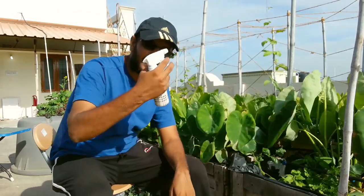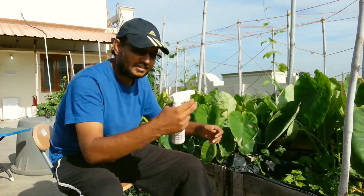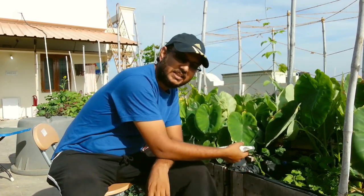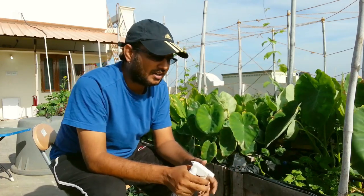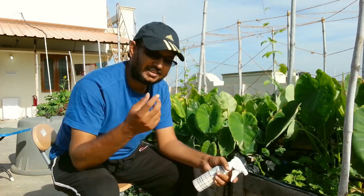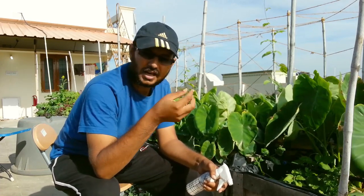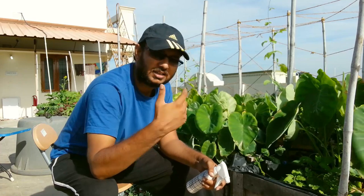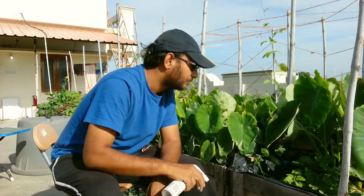Here it is — I've got my spraying can. What I do is I lift up leaves and spray aphids with water. That will make the aphids fall off the leaves. And when they are on the ground, that's when you go ahead and spray some neem oil or tobacco water. To make a neem oil spray, just take some neem oil — it's available in stores. Just a few drops — I go with a high dilution, just a few drops of neem oil for a litre of water. Shake the bottle well, put it in a spray can and start spraying your plants and your ground with the neem oil.